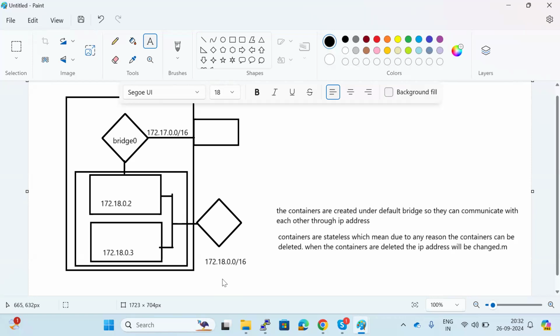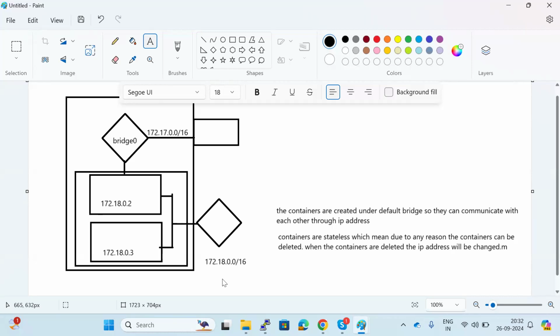Yes. Okay. So one other question: let's say 172.18.03 got deleted, as it is stateless, and we created another image which got IP address 172.18.04. Now, in your external network adapter, again, do we have to configure 04 to use that name, or how does it get mapped? Automatically, names will be mapped to the IP addresses. You don't need to do anything. Automatic resolution will be there.